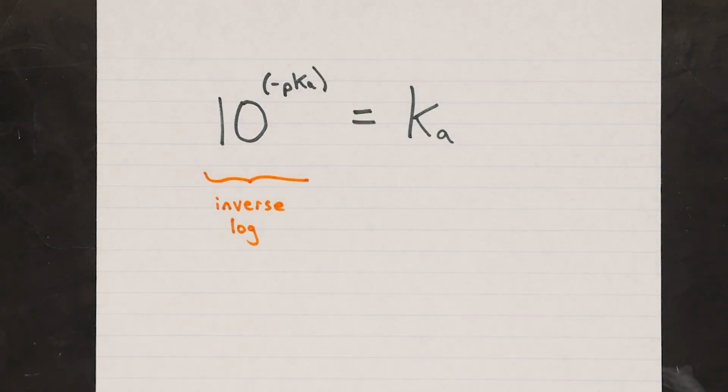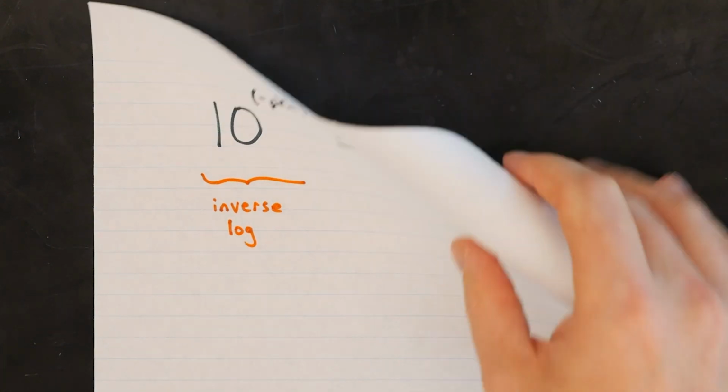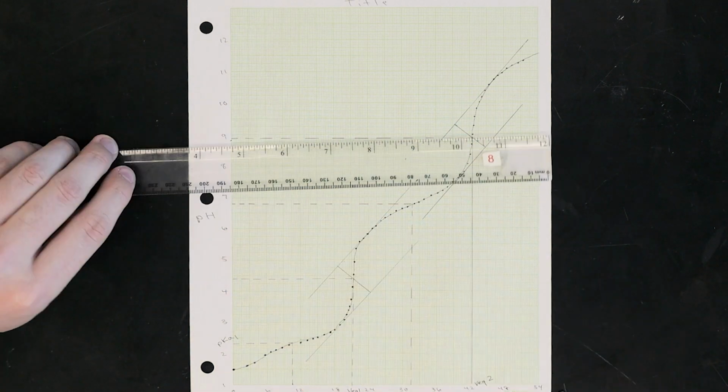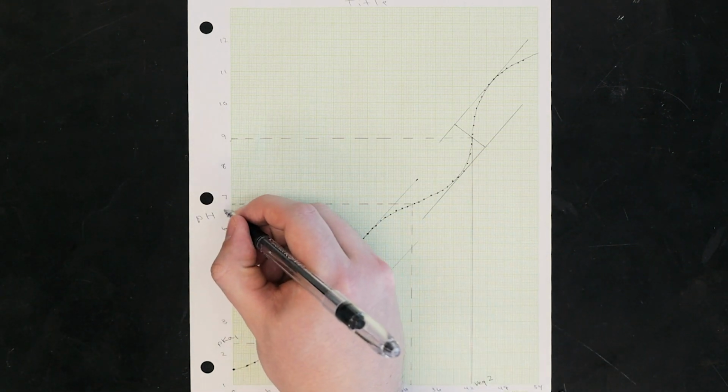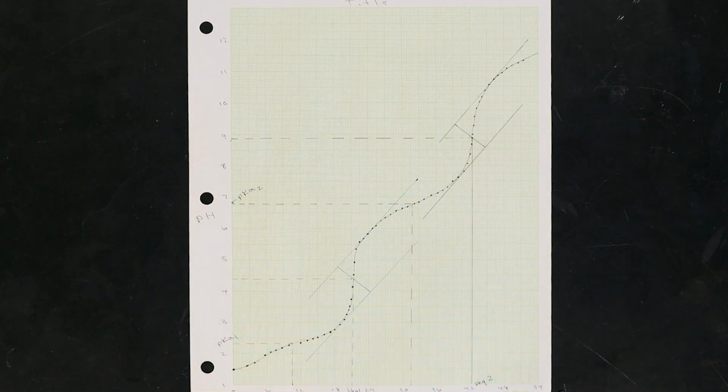Also, don't forget to display how you've evaluated these pKa's directly on your graph for when you hand it in, being sure to show the midpoint of each titration. On the reverse side of the plot, give an explanation of how you determine each of your pKa's and the calculation of your Ka's, and you're all set.